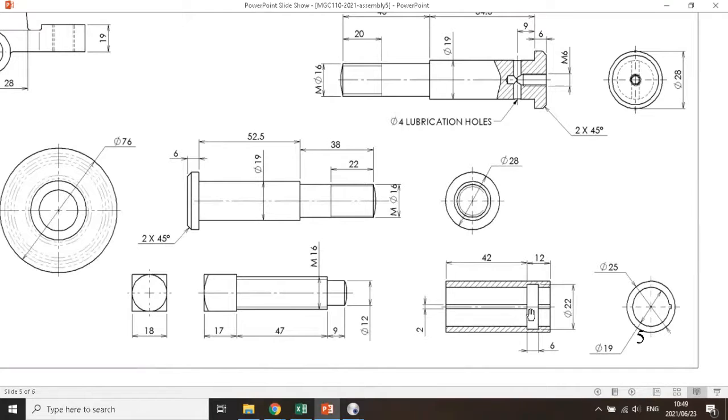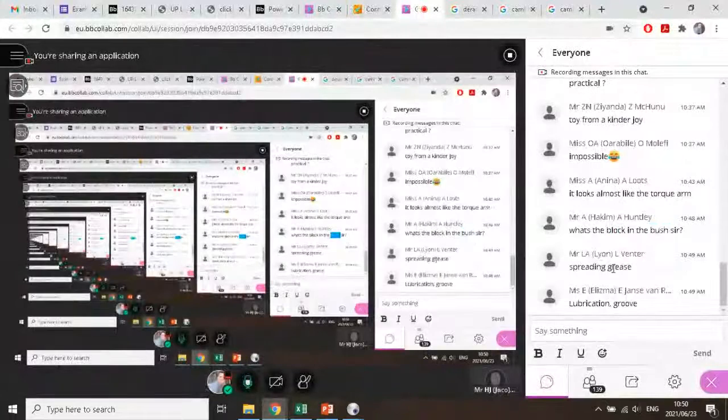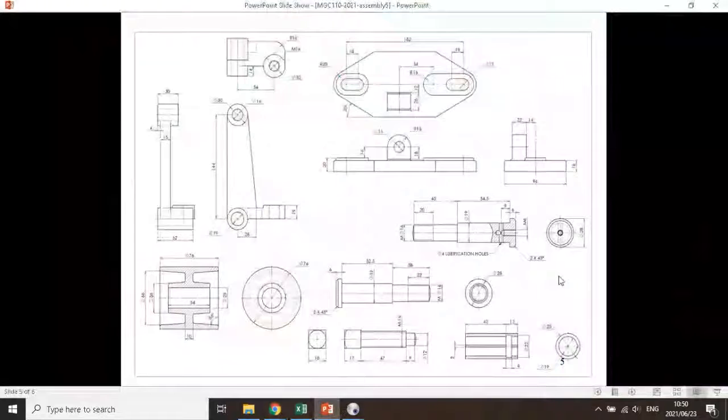It will fill up that slot, so it will allow the grease to be distributed all along the length of the surface. As this bushing turns, it will distribute it all around the surface. Yes, exactly.